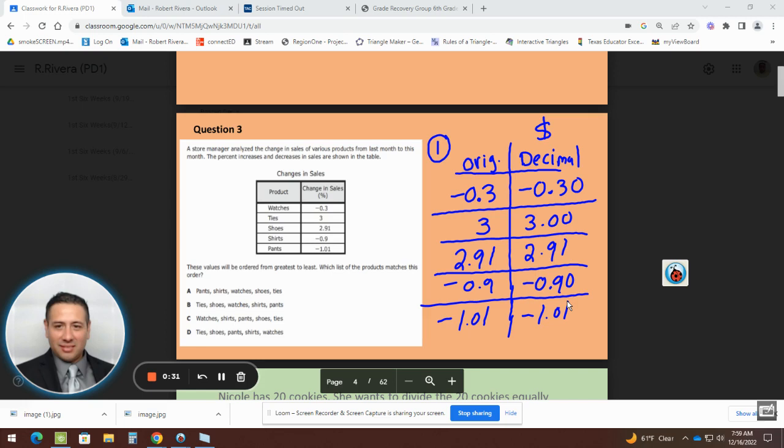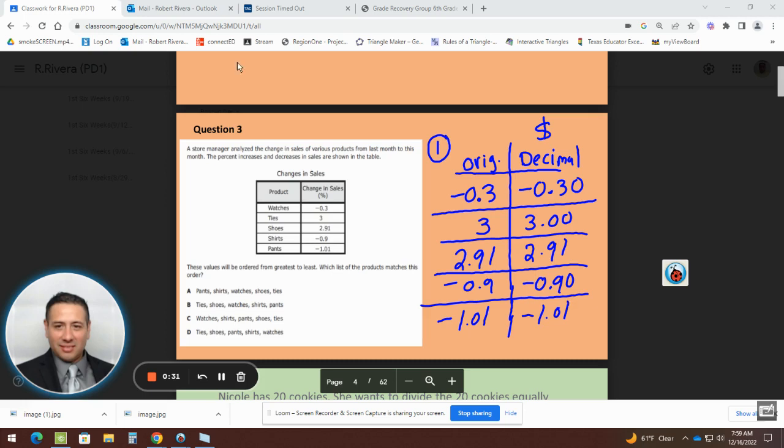Now, if it was in fraction, bottom out. If it was in percent, twice to the left. Okay? Pero como esa es decimal, pues yo paro. Once you do that, you need to draw a number line. Please draw a number line, especially when there's negatives, we need number lines, guys. Okay, and I'll tell you why in a minute.